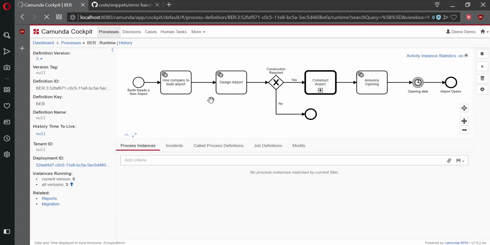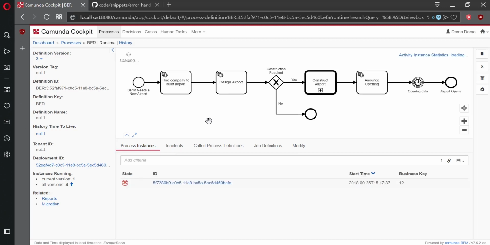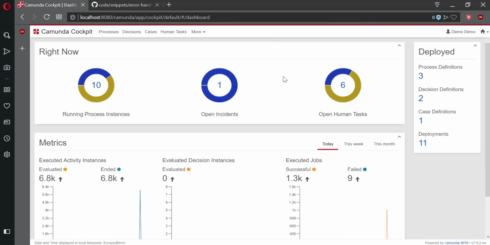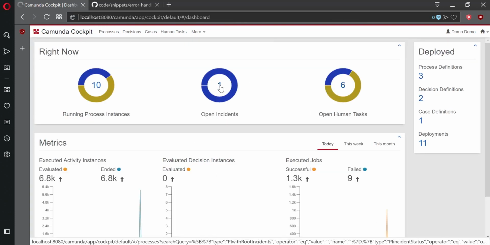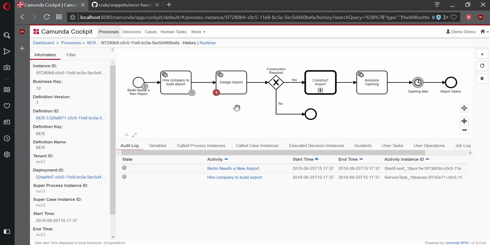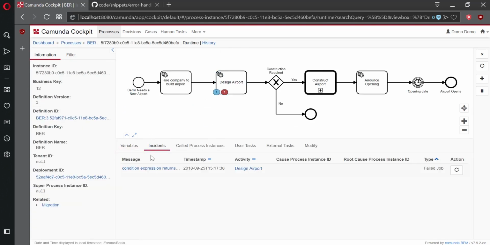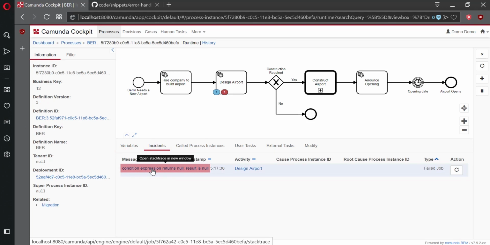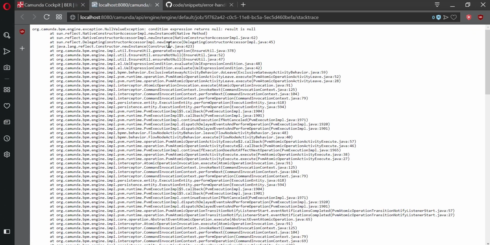If we refresh this page, we should see exactly what's going on, which is we should have one instance started, but that instance has a big red thing on it, and this means that it has an incident. If we were on the front page here, we would see that this is the open incidents. We could select it, and then we could go into the specific instance. Okay, so once we're here, we can basically take a look at what probably went wrong. So the thing that went wrong, if we take a look at the incident, we now actually get, first of all, we have the state, which is maintained. We have the incident, which we can open up and take a look at the stack trace. There it is.